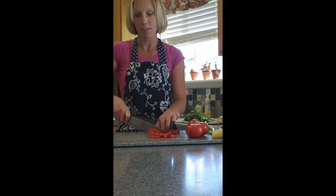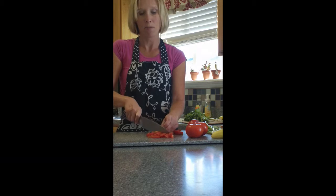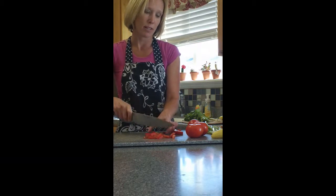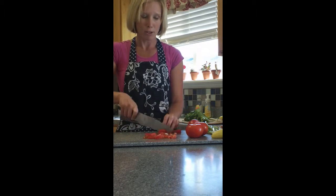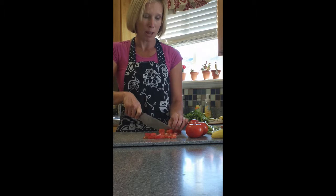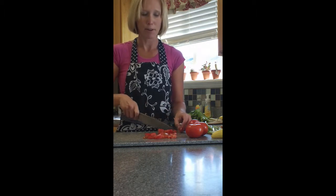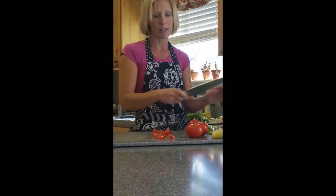And so now the chef knife is fine for this job. Actually, the chef knife I found can pretty much handle anything from meat to veggies, and just slices right through. Of course, the tomato is super soft, so not too challenging for the chef knife. But if you think that maybe the chef knife's overkill for just something small, I'll show you the next knife.